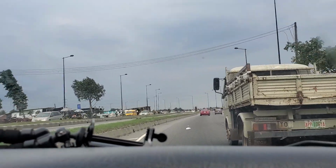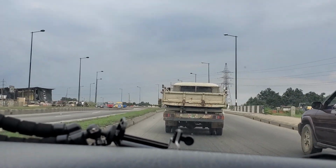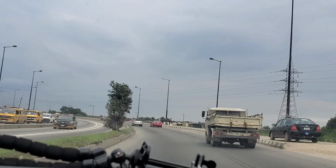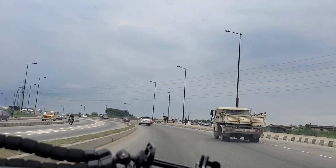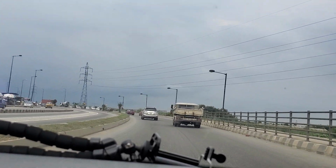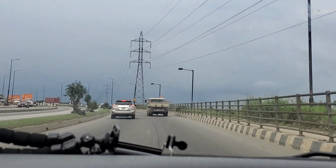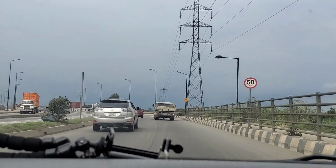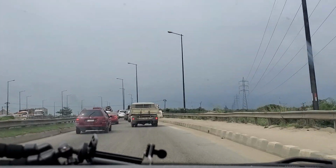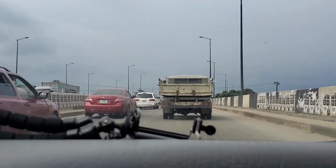As I speak with you, this Ikorodu one is a beautiful one for me, really, because it's been a while since I came through this asset, and I intend looking through what's up with the development, what's happening. So it's good we look across Lagos and see what these locations are really like. The weather has really changed, like it's going to rain, but whether it's raining or it's sunny, I'm out here to give you everything that you need regarding your real estate investment, okay?